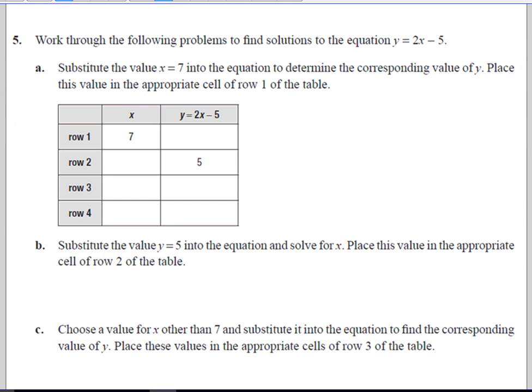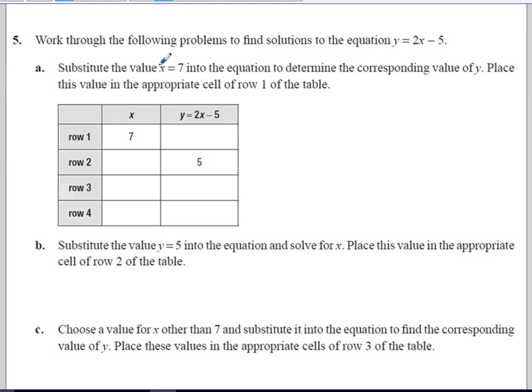And so here they're going to give us some examples of finding more than one point that are solutions. Since we have two variables, there can be multiple combinations of numbers that will give us a true statement when we plug them in. And so in this case, they're giving us one solution with an x value of 7 and a second solution with a y value of 5. So let's go ahead and see what we can do with those.